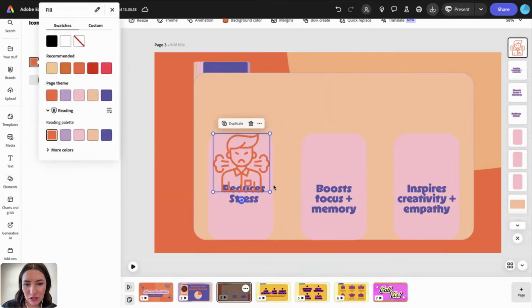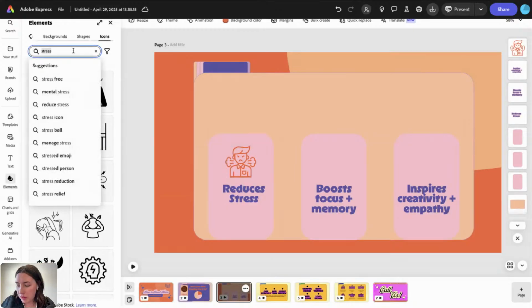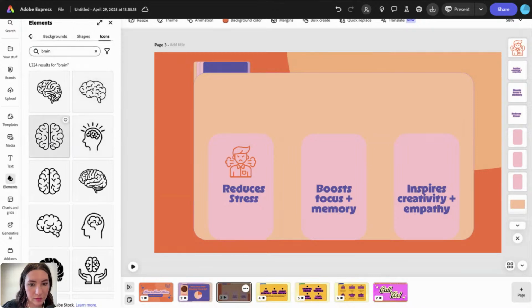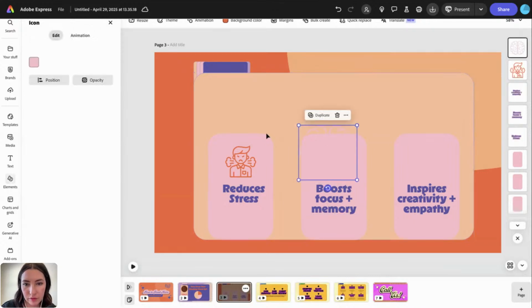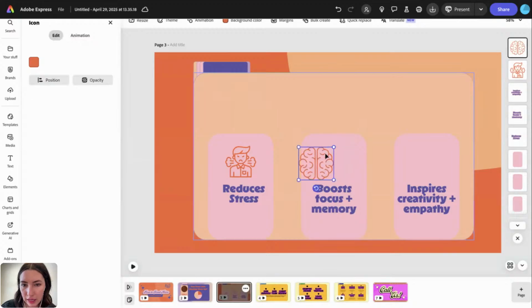And then, of course, we need to change the color. And then let's find one that is related to the brain. Change the color of that. And the size, make it a similar size.